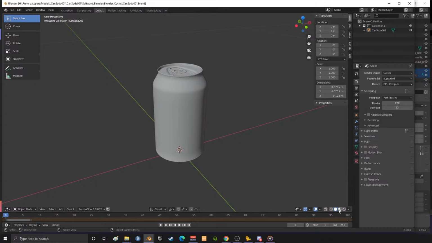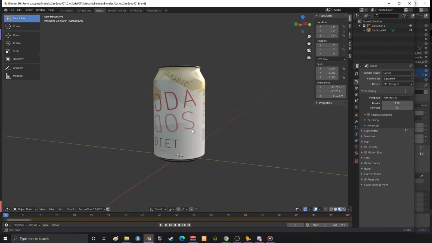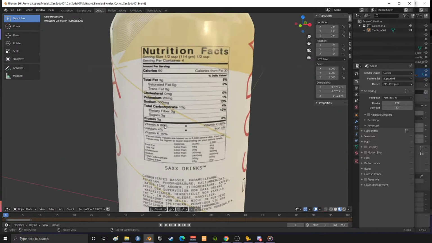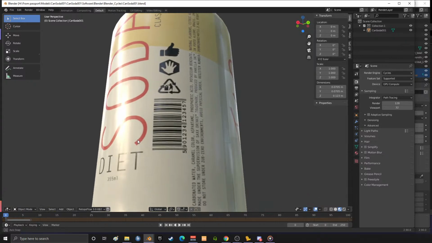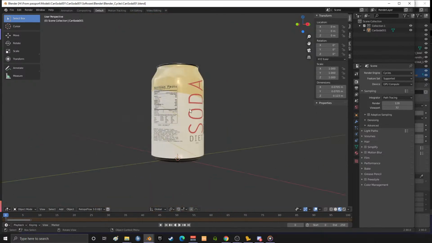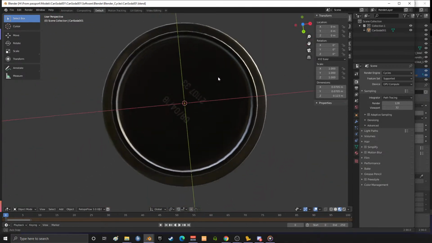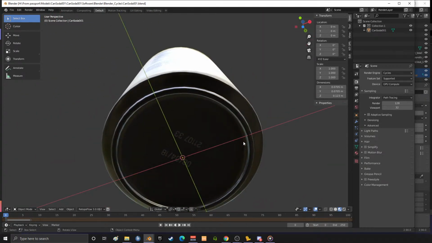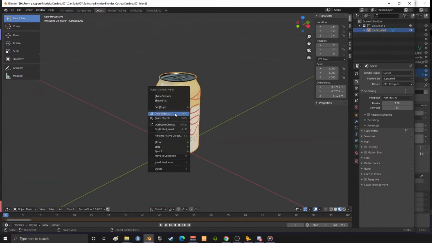There it is. Here's what it looks like. Classic soda, diet. Yep. Nutritious fat. Look at that. Oh, look at that, there should be no carbs. It's diet. I mean, there should be no carbs in that. What's the point of it being diet if it's got carbs? I mean, that's a nice texture. Look, they even have a date on the bottom. Look at that. Alright, we're gonna grab that. Copy.